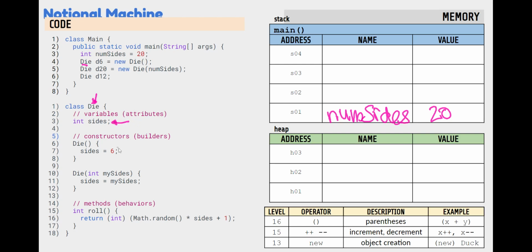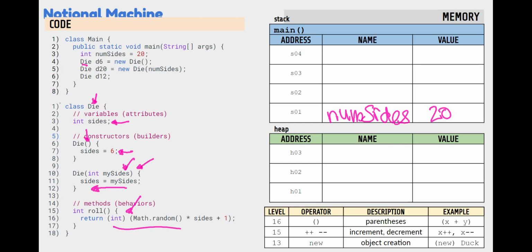So we have one constructor where we can pass in no parameters, and it'll set the number of sides to 6. And then we have a second constructor to call. We have two ways that we can build a die. We can pass in the number of sides, and then it will store that for the number of sides. And then we have one method, that's our behavior, that's something that our object can do. We can roll this die and it will give us a random number based on the number of sides that it has. So we are going to construct a die.